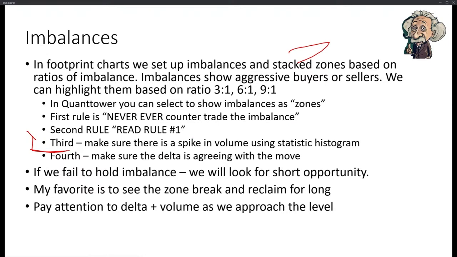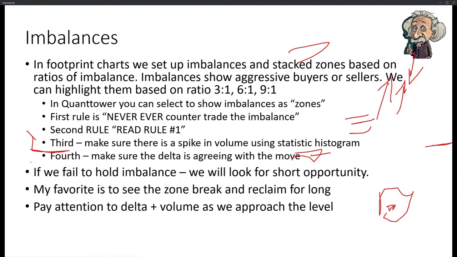And then the last piece, if you see a spike, but the delta is going down, something's not adding up, right? So the fourth point here, if you see the imbalance and we're going up, but the delta on the bottom is negative, even though they're pushing higher, they're not really that aggressive. Somebody's absorbing and selling aggressively to them. As they're going up, there's another force that's pushing back down, and you want to be aware of that, right? So all these rules have to be applied when you're trading imbalances.